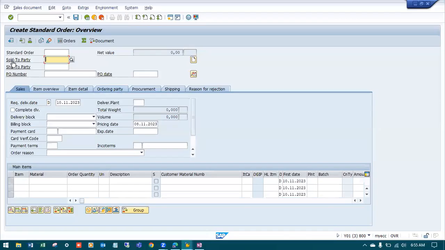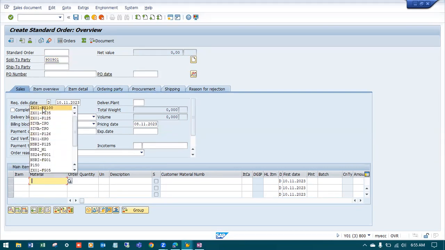Sold-to party is nothing but the customer to whom we are sending. Here we shall be maintaining a reference 900901. Basically, it's a kind of customer. Then here we have item material. Let's maintain the material code.